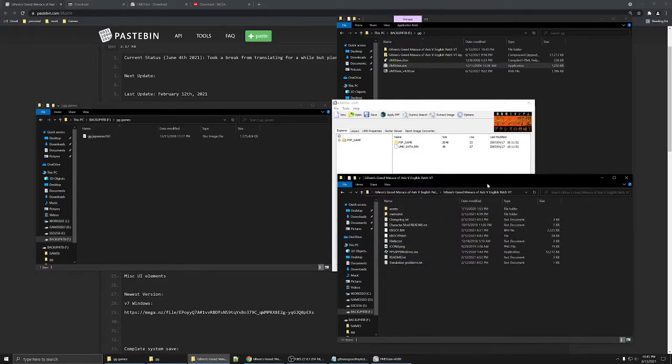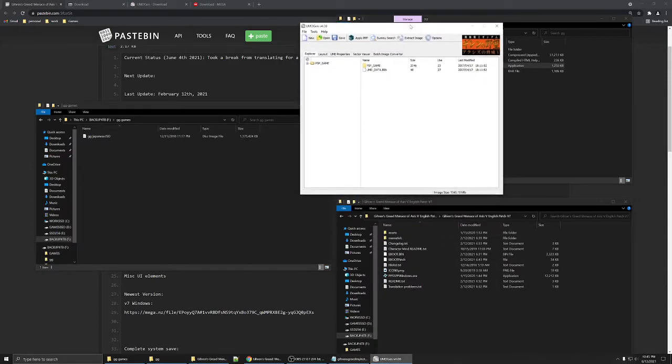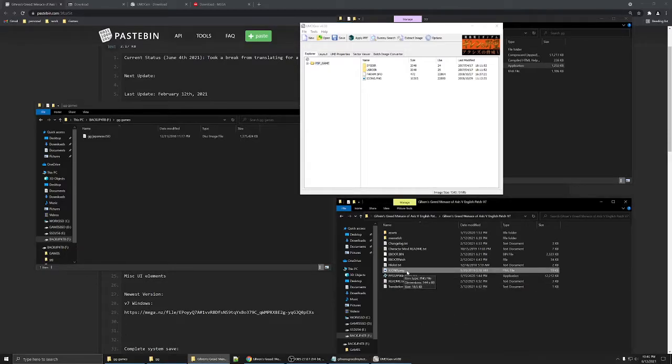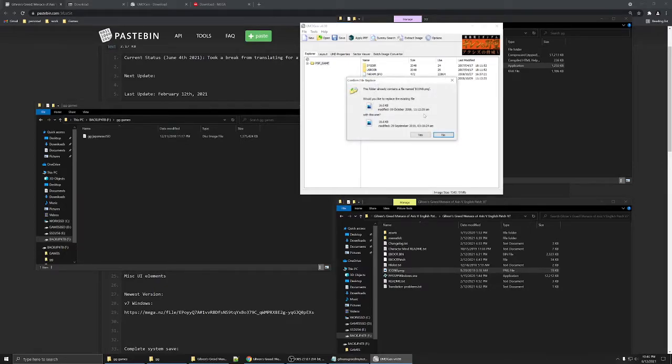It's time to add the mod files to UMDGen. So first, something simple, we're going to change the icon. This is something that's optional, but it helps keep it clear that this is the English version. So icon0.png in the mod folder, I'm going to click and drag that into the window for UMDGen and let go. It asks me if I want to replace the file. I say yes. So that step is done.